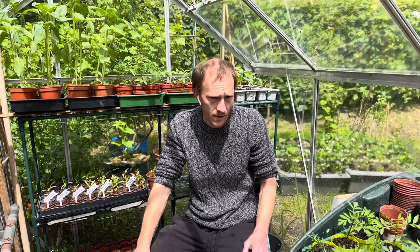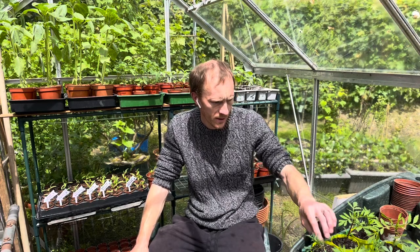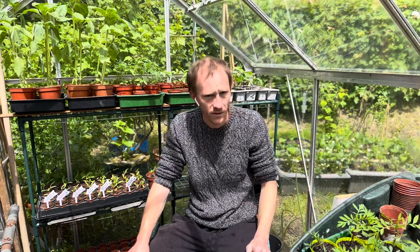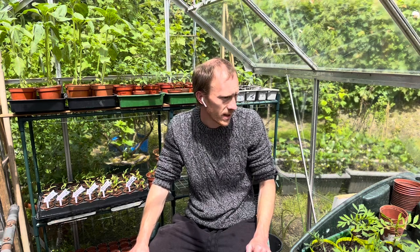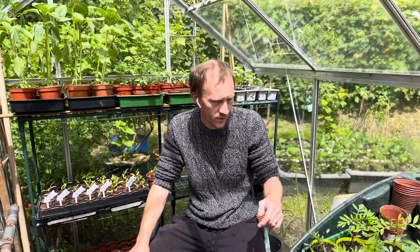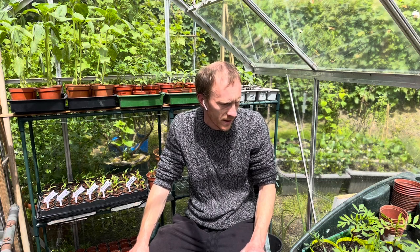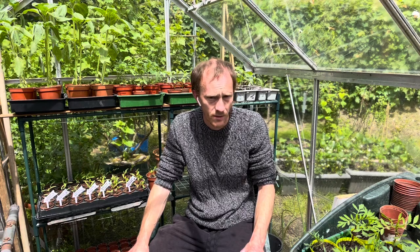So what I'm going to do now is show you how I would plant these outside. I haven't got too much in the ground yet that I'm really worried about. The peas I've already had issues with because I put them out before I did the marigolds, so most of them have already been got. But let's head over and I'll show you what I'm going to do with these marigolds.